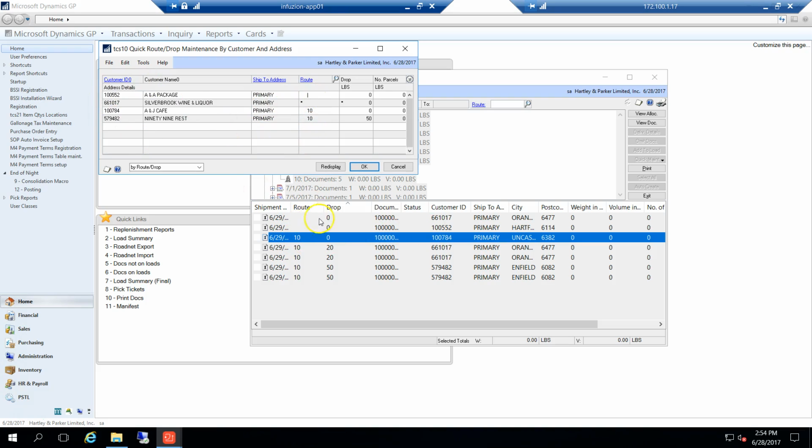These are every invoice that's in this window here by stop number. I can look at it by reverse stop as well. And I can literally just type over the route. Like, no, I like this one to route 11. I want to put this on stop 5. I like this to route 10. That maybe would be better on stop 20. Just, again, type it in as you would like here.